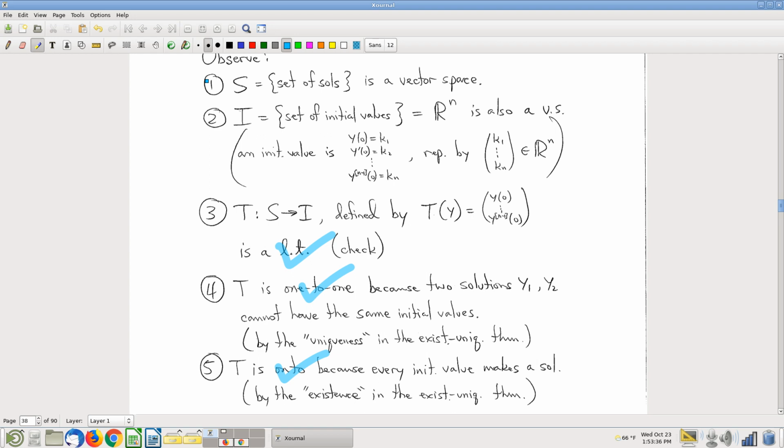So now I want you all to compare and contrast. Go back into the book and look at where the book proves that the set of solutions is n-dimensional. They do it in Chapter 4, in Section 4.1, near the beginning. And it's a pain. It's quite tedious. A lot of details, a lot of machinery, a lot of nitty-gritty. This is, relatively, one stroke from a hammer in just the right spot. And it all falls together. Okay. All right. This proof that I just showed you is not in the book. So, this is the only place you'll find it.